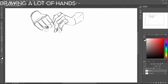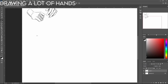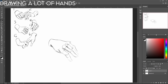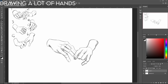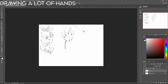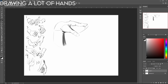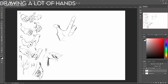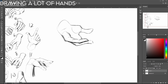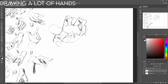All right, what's up? I'm back. So for this set of hands, I streamed this live on Twitch because I felt that I wasn't being productive enough. So here I'm focusing more on shading, to figure out the form of the hands more. I mean, that's pretty much it. At this point, I'm just trying to waste time because I'm tired of doing this challenge. So that's why I'm incorporating more shading so I could use up the time. That's pretty much what happens for most of these time lapses. And yeah, I'll see you guys in a bit.